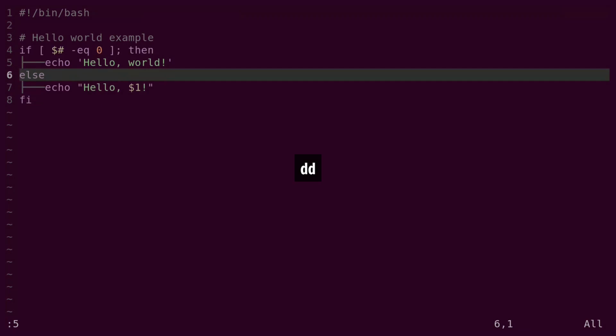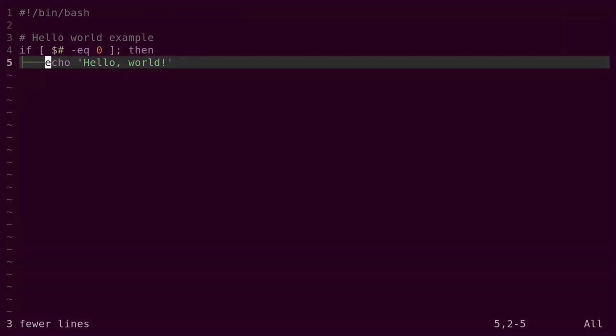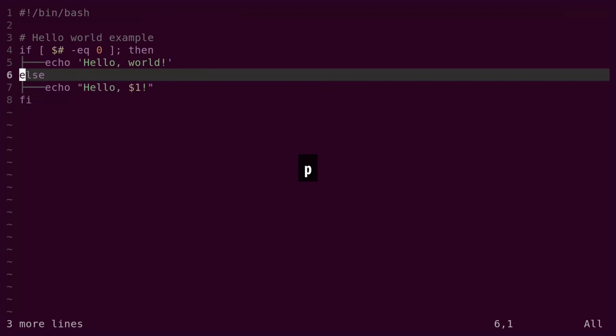One thing to note is that the result of erasing with dd is also saved to the clipboard. When deleting multiple lines, you can write the number of lines to delete between d and d. If you delete 3 lines from the current line, it will be d3d. As mentioned earlier, if you delete using dd, it will also be saved in the clipboard, so you can paste it with p.